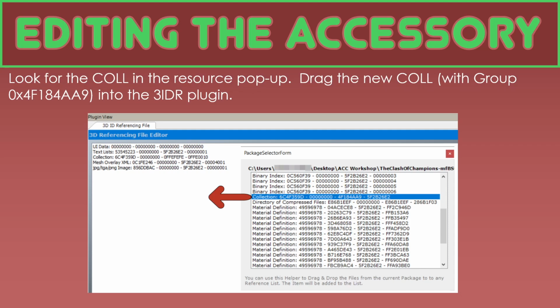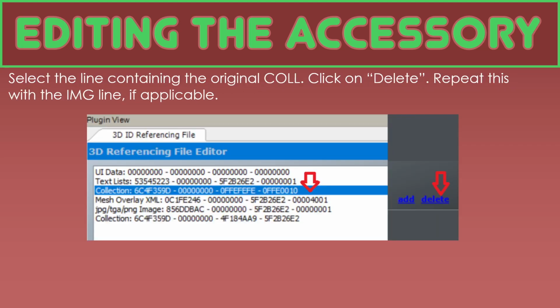So we look for the collection that we added in the previous step. It's going to appear between the binks and the material definition. So we find that collection in the package window and we just slide that over from the package window into the plugin. Now we can see that the new collection is at the bottom of the list.